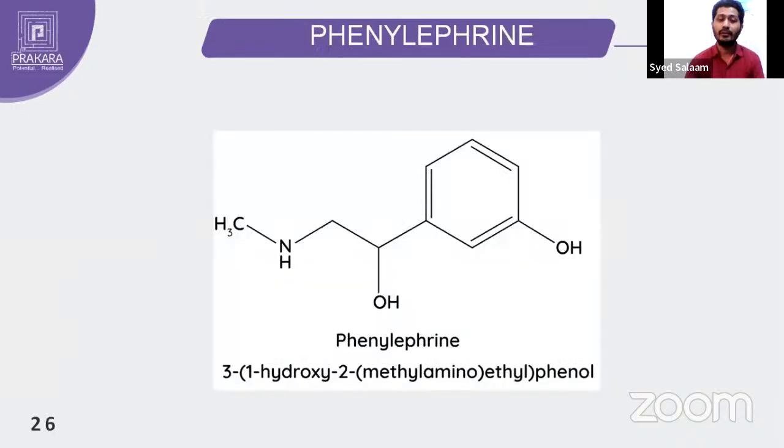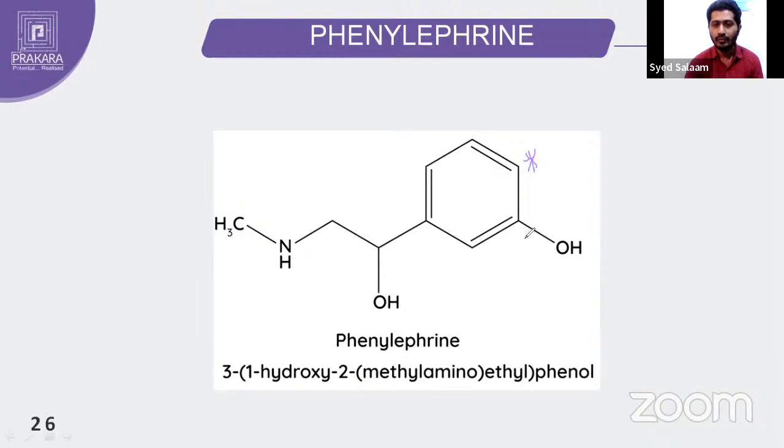By the mechanism of action, we can identify where it can be used. Another compound which is important in this MC 2 unit 2 is phenylephrine. Phenylephrine, you see here, does not have the catechol group. The main thing you can see is that the 4-hydroxyl group is not there. It is not present on this position. That is the one part you can keep in mind. It has the same structure as epinephrine without this hydroxyl, so it is a 3-hydroxyl on the third position.